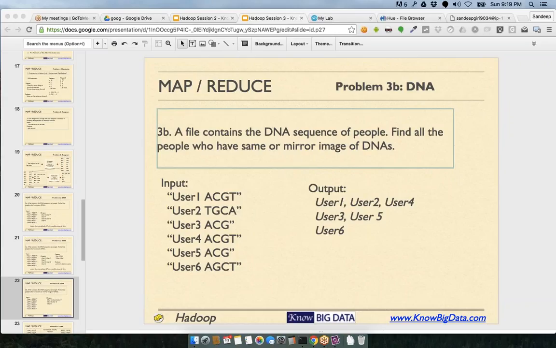Akash says that key should be DNA and reverse of DNA sequence. Do you mean to concatenate the two, Akash? Both of the values. Okay. Do you want to order them in some way? If you are keeping the two values as, let's say, comma separated or something like that. So Ravichandran says, sort the letters of DNA, but then if you sort it, then user number 6, AGCT, will also come in the same group, right?